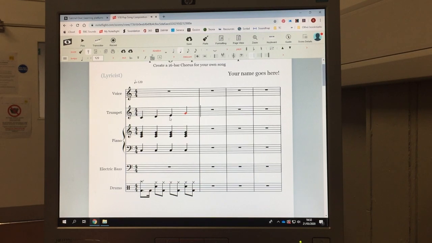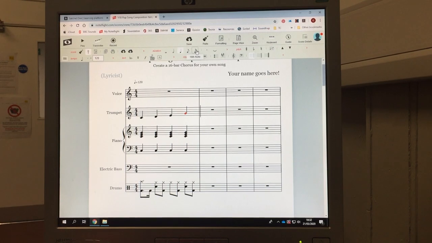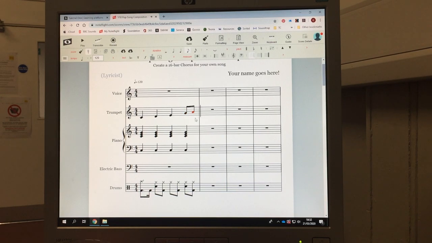Now that rhythm's a little bit dull, so let's say I want to turn that last note into a quaver. So here's our note values in the middle of the screen at the top. If you hover over them, you actually notice that they're not called crotchets, quavers, semiquavers like we do in Britain. They're actually called quarter notes, eighth notes and 16th notes. Be aware that is the Americanization of the term, but we can use those as well. But eighth notes, quavers. Click that and you can see that my G here has now turned into a quaver, and I can add another one after it over the rest to make our rhythm slightly more interesting.